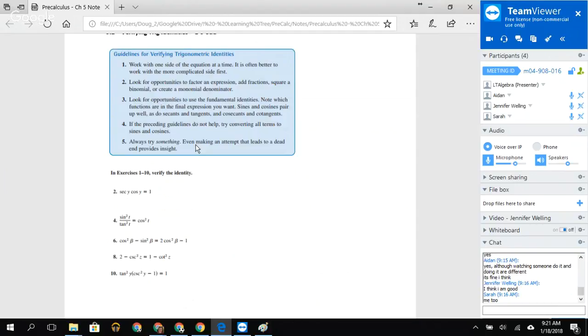Okay, so this section actually is very easy though. So there's a couple identities here and we're doing what we did in 43, but they're just calling these identities because, for example, number 2, the secant of y times the cosine of y equals 1. That would be an identity because you kind of know right off the bat that the secant of y is 1 over the cosine. So it makes sense that if you take the reciprocal times the value, then you're going to get 1. So that's why this section's a little different, just more in nomenclature than anything else.